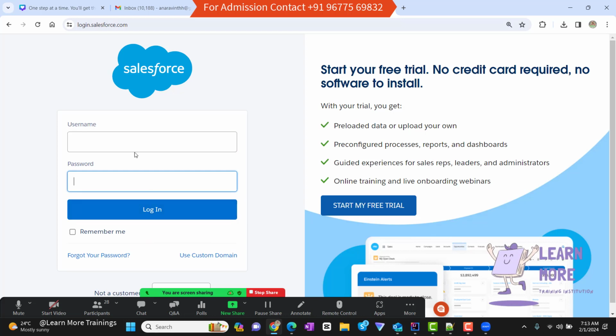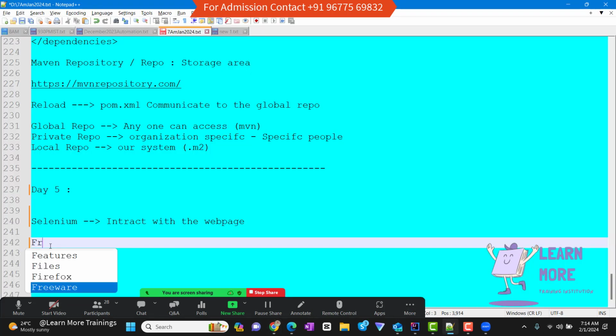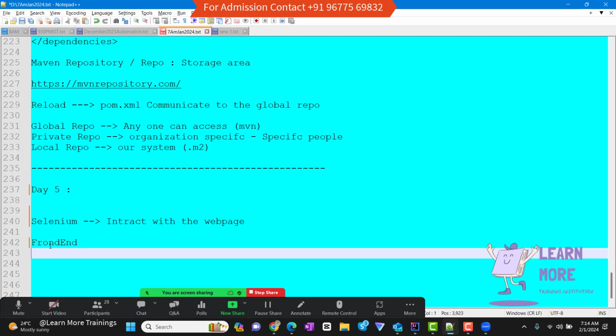So how are we going to do this action with the help of Selenium? Rather than injecting input with the keyboard and the mouse, we are going to use a script, and with the help of the script we are going to inject the input. How does the script know where to inject the appropriate input? Generally, the application has two ends: one we call the front end and the other the back end.